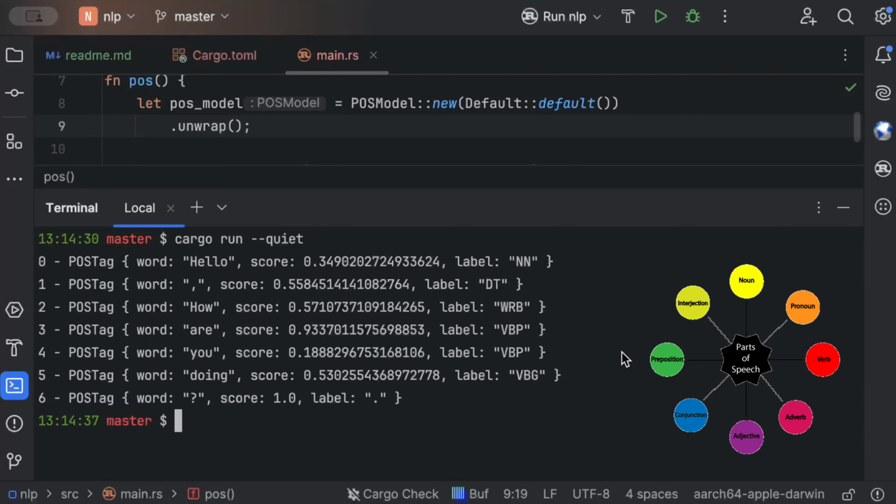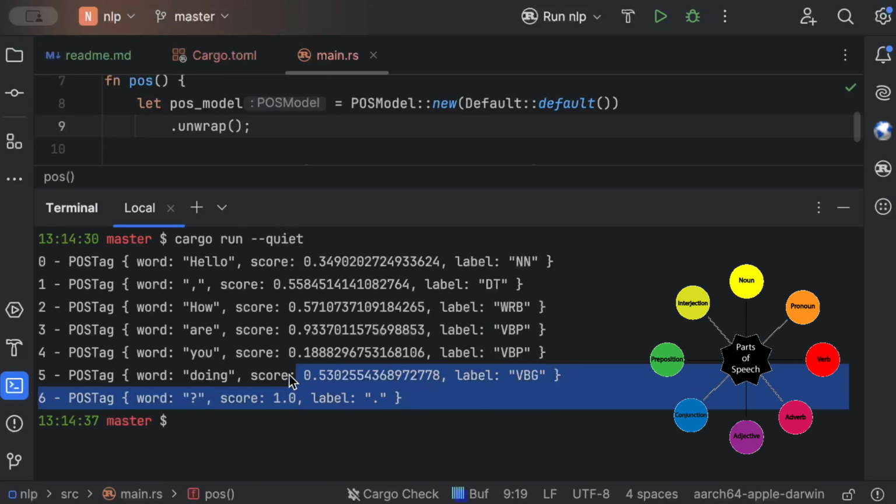So here you go, our output, and as you can see, hello is a noun and comma is a determiner. Then we have how, which is an adverb, and then we have are, which is a verb, non-third person singular present, and then we have same as are and you, and then we have doing, which is verb gerund, and then we have question mark, which is punctuation.